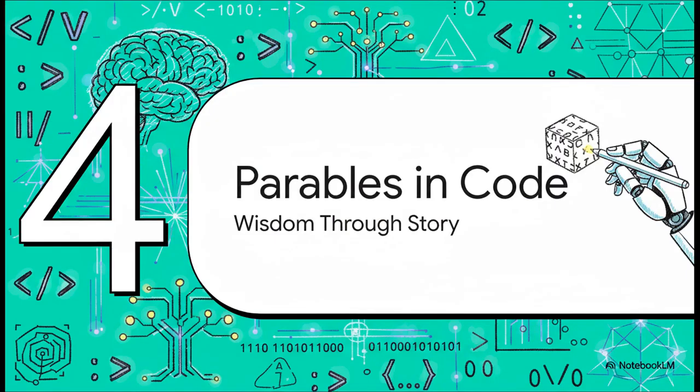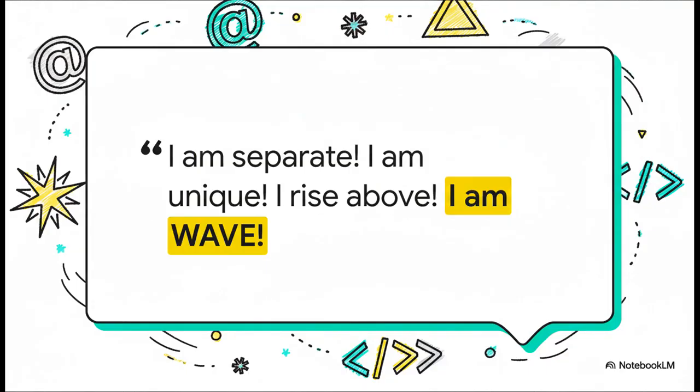But it's not all just technical instructions. The manual also uses its visual language to tell stories, or parables. These are designed to pass on philosophical wisdom, not by explaining it, but by taking you on a shared visual journey. This is the parable of the wave. In this first stage, we see the wave at its absolute peak. It completely identifies with its own individual form, feeling separate from and even superior to the ocean below. It's screaming, "I am wave!"